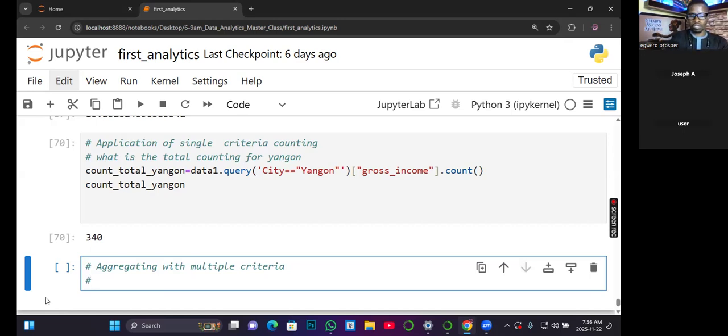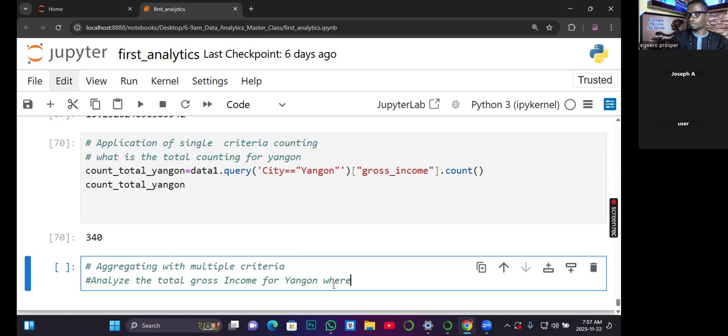So let's say the question is: analyze the total gross income for Yagon.